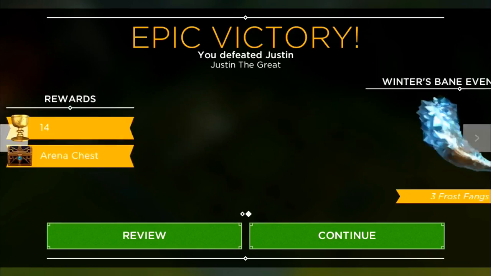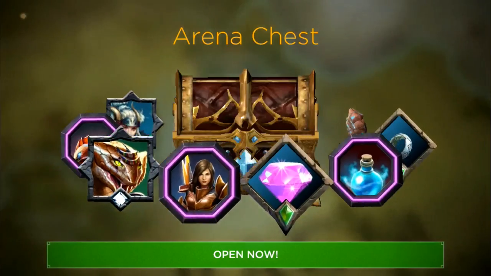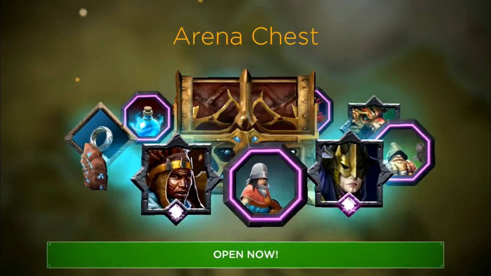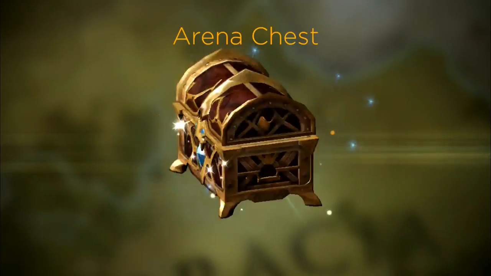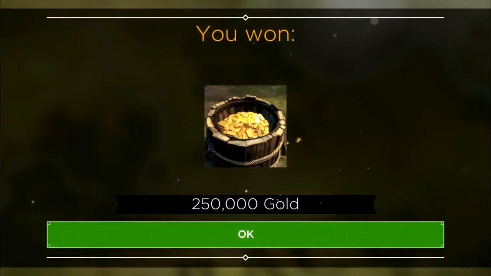That was awesome. Let's see what we get. We got an arena chest, and we got some Frostfangs, the Winter's Bane event, which you guys will see tomorrow as well. And let's see what we get. I'm hoping we get Zilla. He's in this one, too. Come on. Can we get lucky? I'm sure the drop rate of it's not very good.